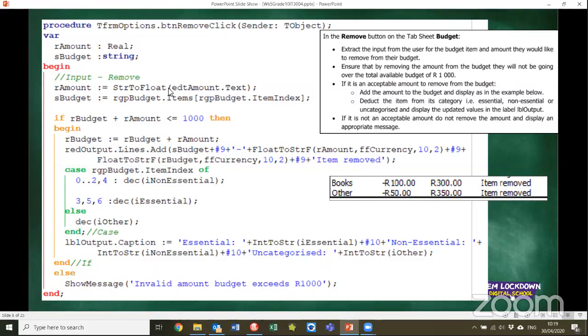So remember, in tests or exams, you only do what you are instructed to do, unless, of course, your teachers in your classrooms give you a different instruction. But generally, and certainly as far as the matric exams are concerned, you only do what you're instructed to do and what the hints in the screenshots tell you.